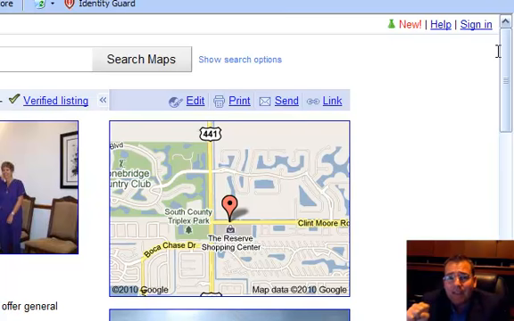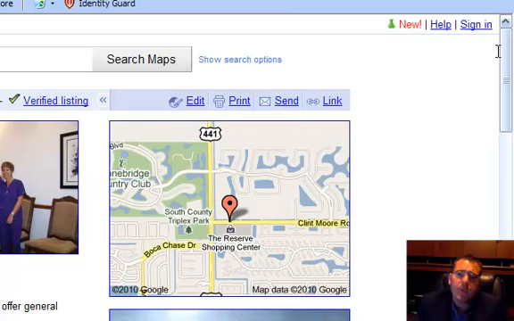Once you've claimed that listing, I'm not saying you're going to show up on the very first page. You will have a better probability of showing up in the first page, but at least you'll have control of that listing. Google will have kind of verified you and put you in a higher priority category than the others. You also have the ability to know what's going on with the listing. So if somebody writes a review, whether that's positive or negative, you'll be aware of it and you'll be able to address it.